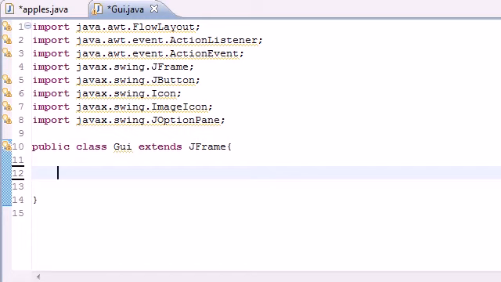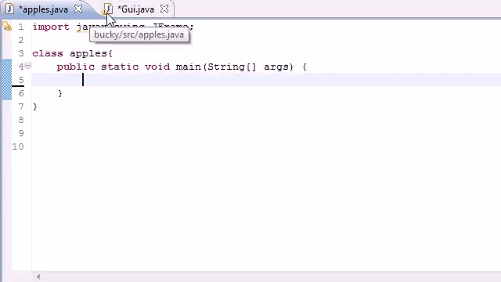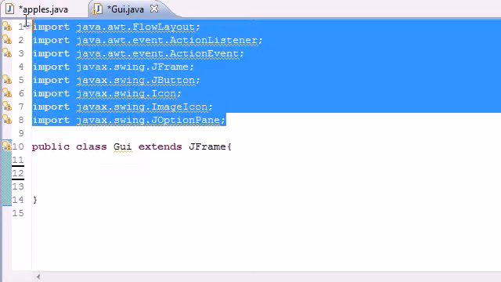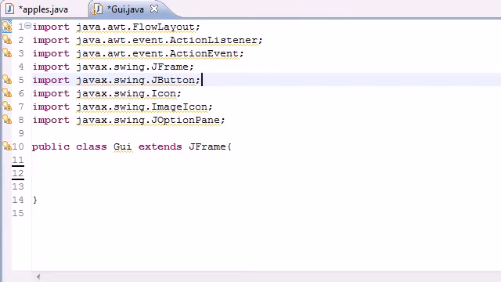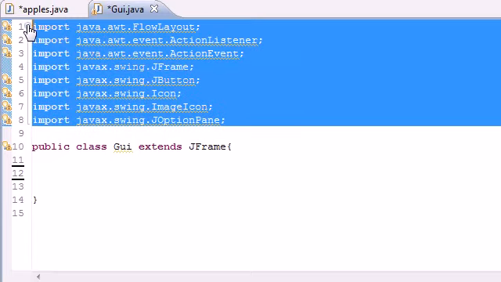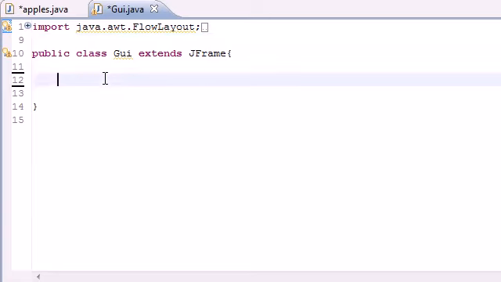And in this tutorial we're going to be getting back to what everyone loves most, and that is GUIs. As you can see, I already created a new class called GUI, and I already went ahead and imported everything, and you should all know what this stuff means from my last tutorials. I just didn't feel like having to type it all again. You guys didn't want to watch me type it anyway, so I went ahead and imported everything we need to import. We'll figure out what these do later.